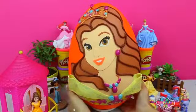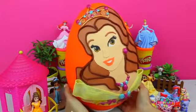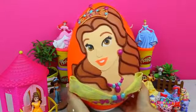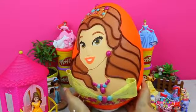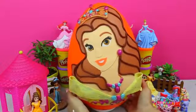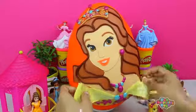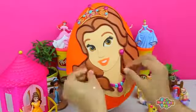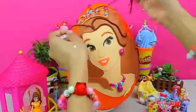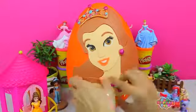The egg! The egg. We have such an affair between us and the egg, but alas, we must rip you apart to let you meet your little beast. So, Belle, let the games begin. Come on, friends. Open up that timer. We have surprises to open!